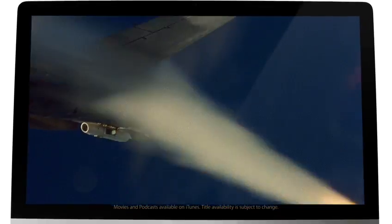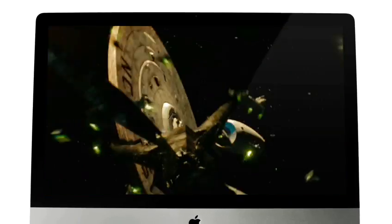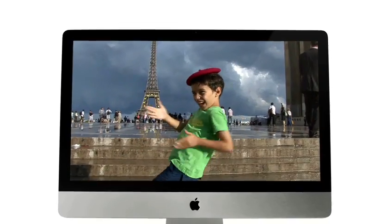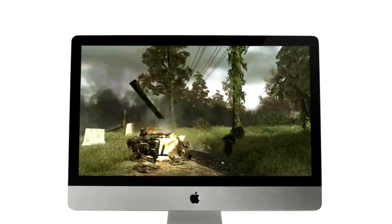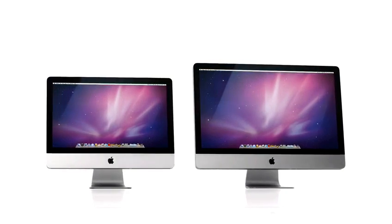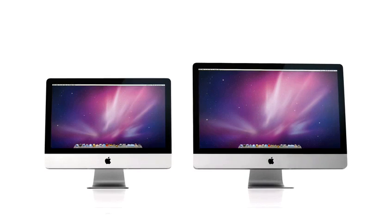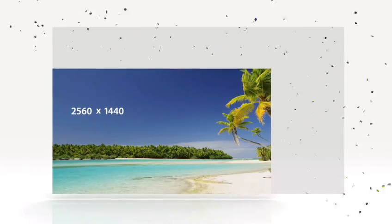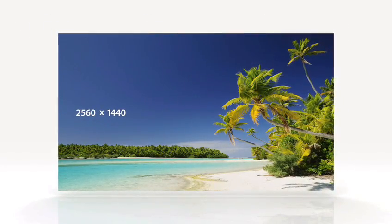The first thing you're going to be blown away with is the display. The displays are a lot bigger. Ten years ago, the original iMac had a 15-inch display. Today we start at 21.5 inches and go all the way to 27 inches. There's a lot more screen real estate, and with so many more picture elements, there's so much more you can really do with that display. For the 21.5-inch display we went to full 1080p, and for the 27-inch we went even further — adding 78% more pixels to take it well beyond HD.